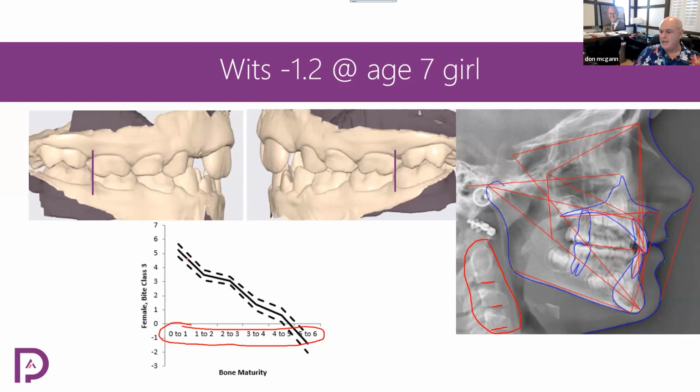Now, do the teeth change to more class 3? Well, they're tending that way, but they may keep up with it if you have some overbite that they can lock into. Okay, so the lower incisor may start leaning more retrocline back, or the upper incisor may procline more, accommodating this extra mandibular growth. And then down here, as they grow, it rapidly declines to where latent growth, chances of a girl changing into a surgical class 3 case is almost nothing. Okay? So that's the growth pattern of a class 3 case.